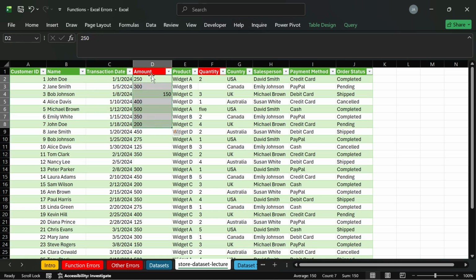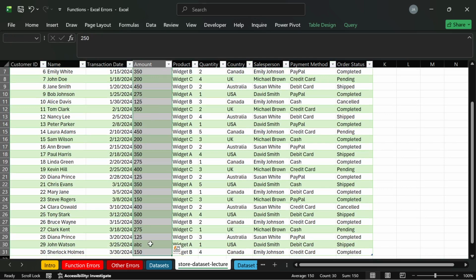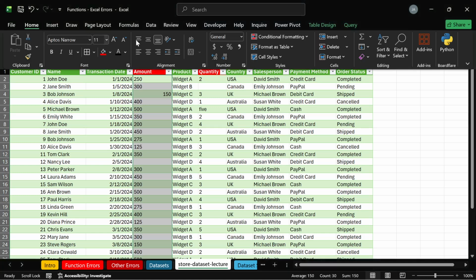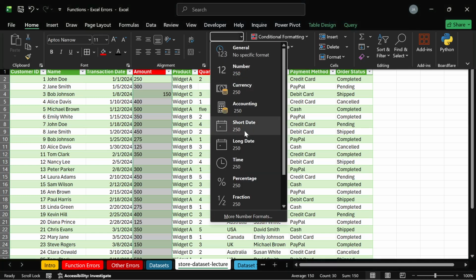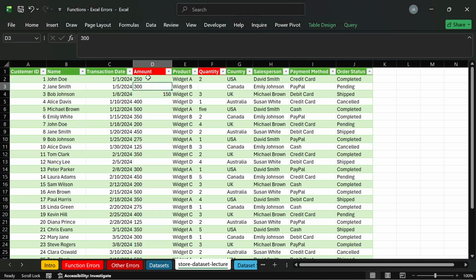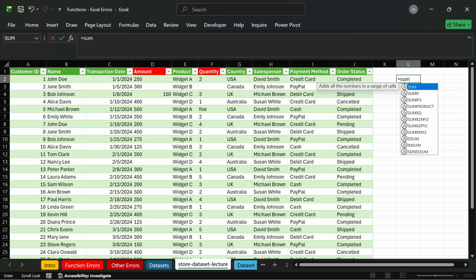So what can we do? We can say we want to highlight, for example. Let's do that. The ABC here, we don't know what to fix it in, but let's leave that for now. And go to Home, Number Format, and say, let's say, format as numbers. And then we'll remove the value. Of course, this is not the data type. It's just formatting. So it's still not doing anything for us. It's still not changing.